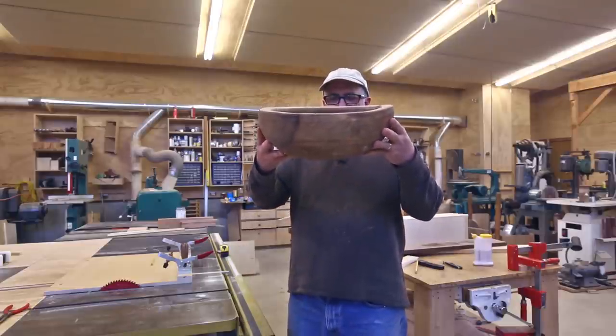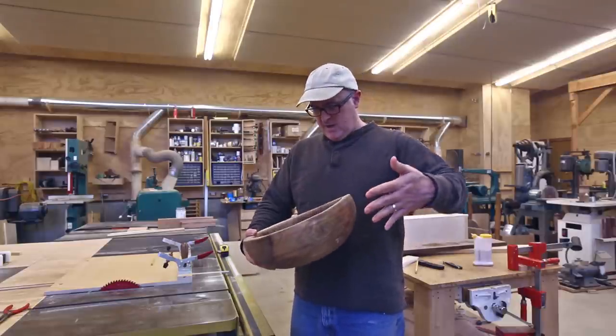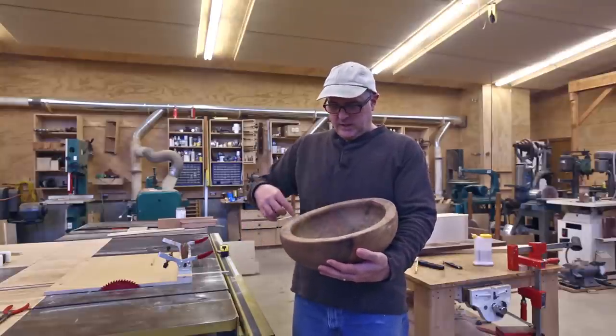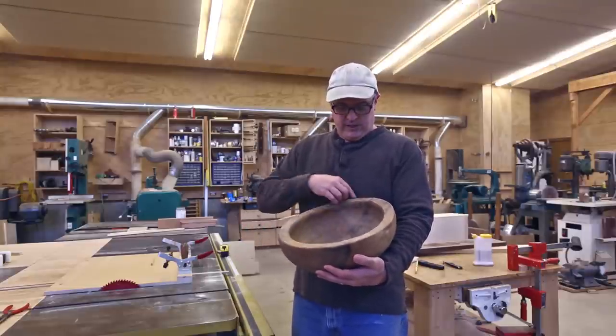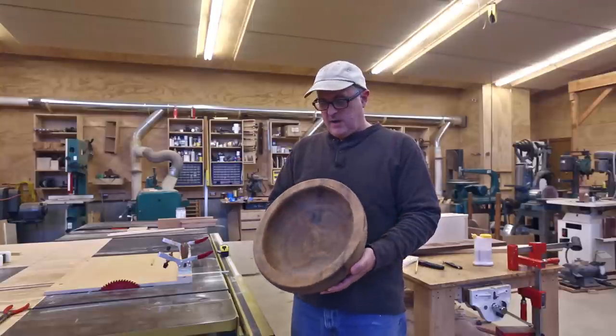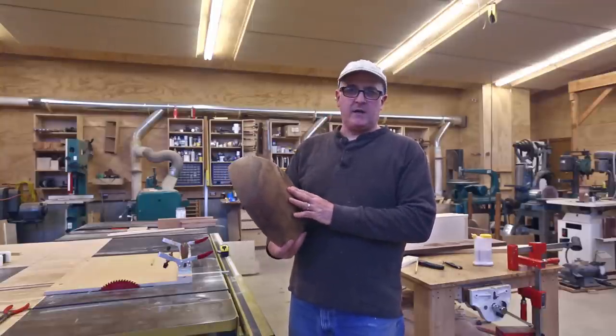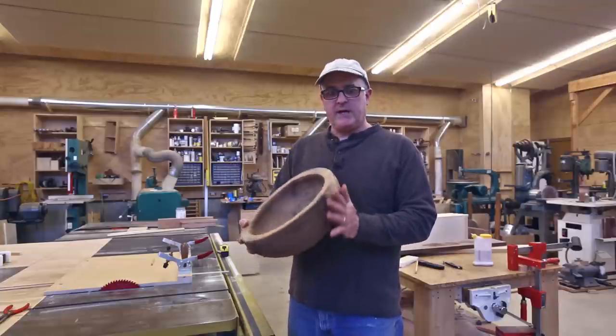You can see how warped it is, and it's actually kind of compressed in one direction more than the other. I think it's 13 inches this way and 14 inches this way. But it should turn okay. This one hasn't cracked at all, so I could just turn it the way it is.